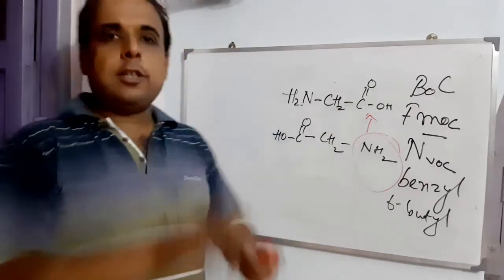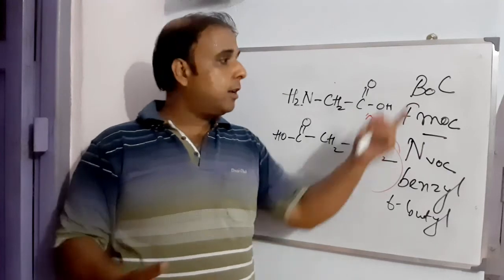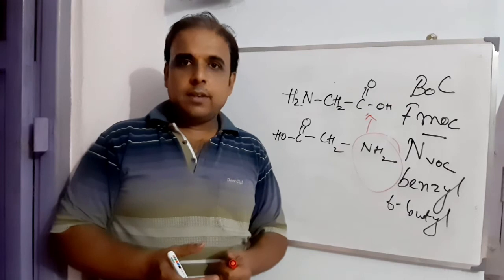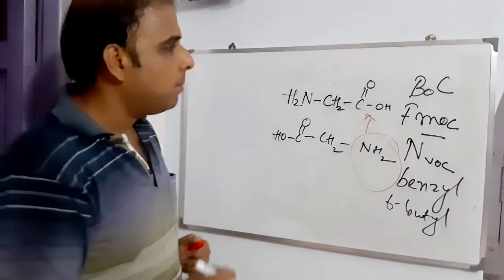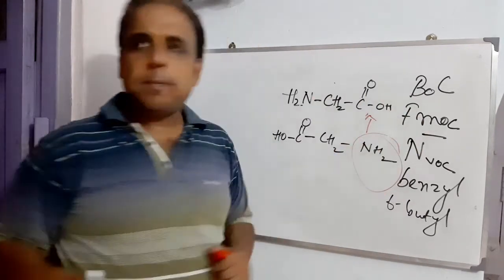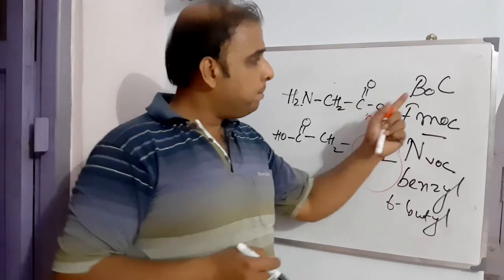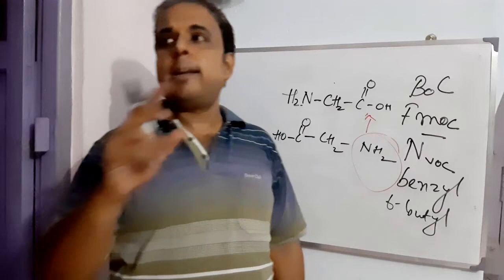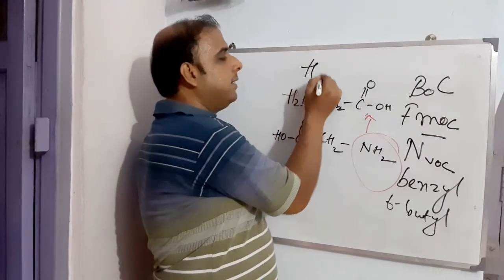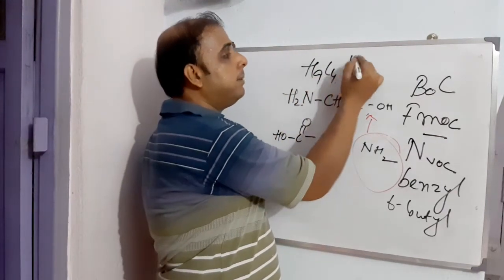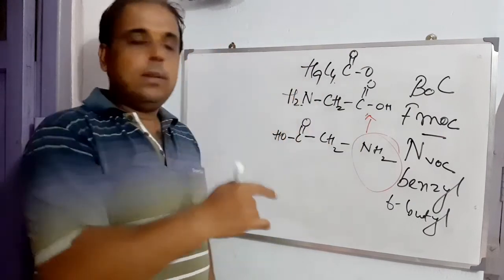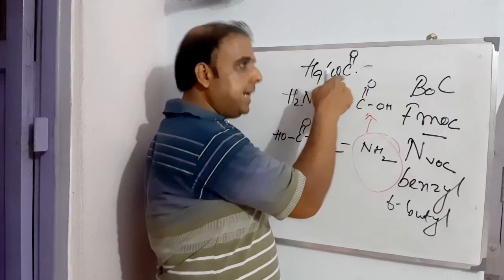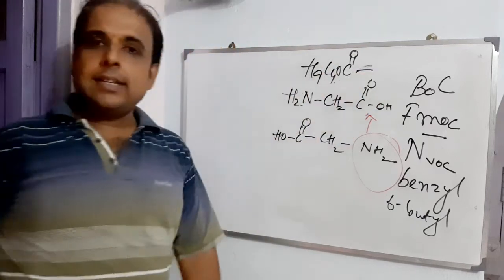If you are dealing with normal conventional synthesis of peptides, there also you will find protecting groups or protecting agents. So what is the BOC? What is the FMOC? BOC means butyl oxycarbonyl. That means H9C4, C double bond O, CO. I should not write it in this way. As I said, butyl oxycarbonyl. This is found to be like this.